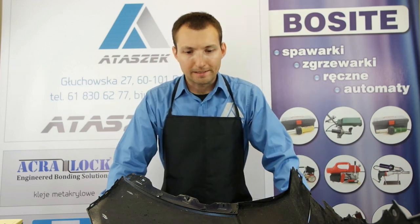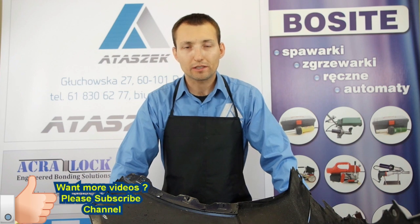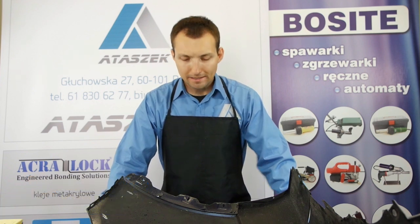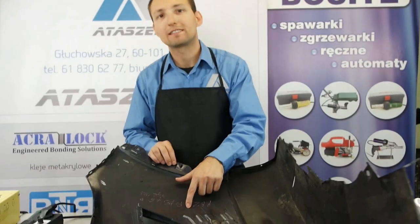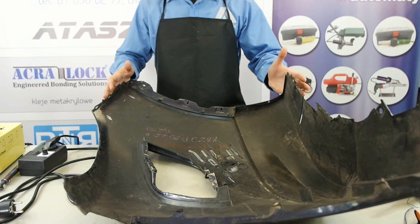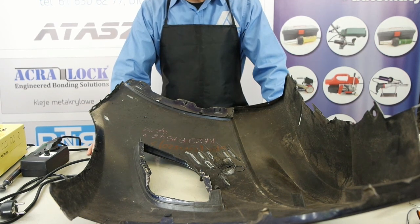In both American and European markets, it is very common to come across bumpers made of polypropylene. The one here is T25 plus S20. It's an extract of a bumper from a Mazda, from the American version of the car, not the European one, but it's quite similar.